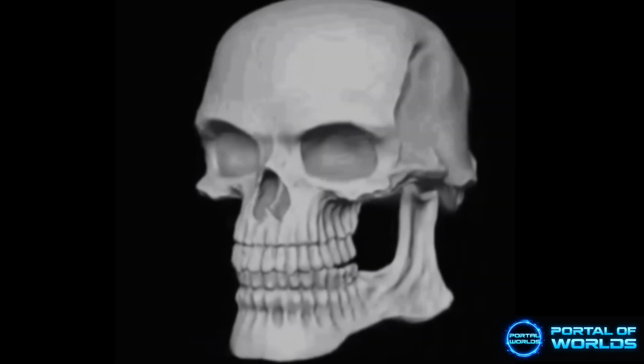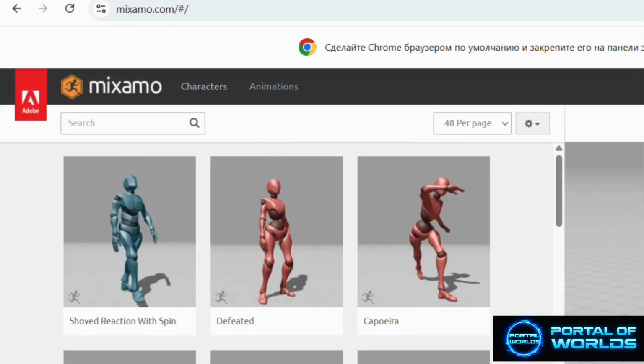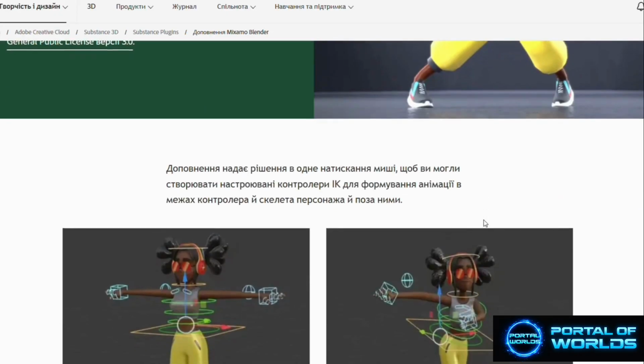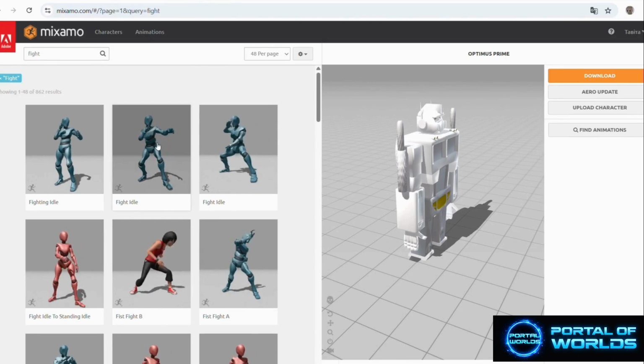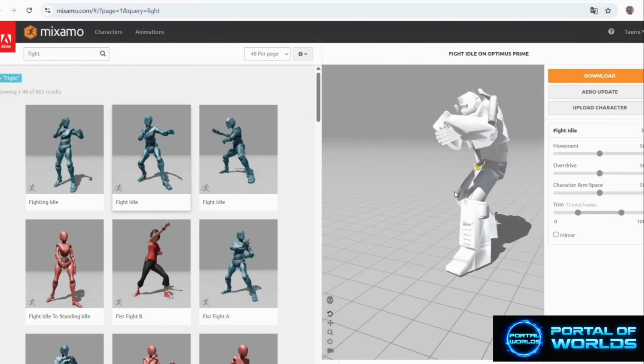Naturally, I wanted to make my life a bit easier, so ChatGPT recommended this site where you upload your character from Blender and it automatically creates a skeleton for your character. So I actually uploaded Optimus to this site and it even created a decent skeleton.